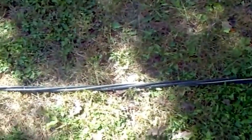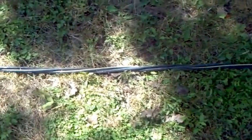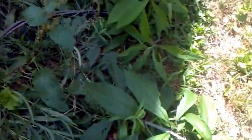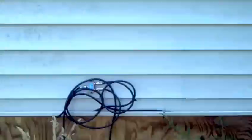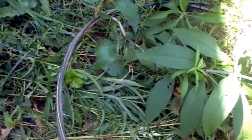Well, I had an idea, something I thought I would do. Since it's incredibly hot, and while I could work in the shade a little bit, I decided to use the wiring that I've been saving for my solar project. It comes up to this giant mess of weeds and everything, but that's my house. Okay, so I've got the wire right here. This is 2 gauge, and now I'm going to show you the other end of it.